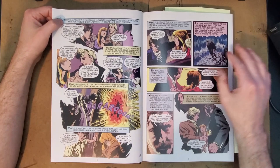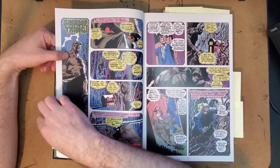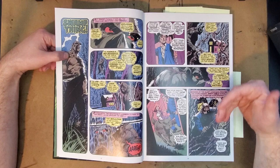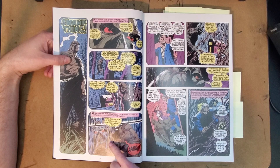And then to get a sense of what the series was, and to have some of Bernie Wrightson's really amazing art reprinted as well as it could be, because, like I said, it looks like from the back of the book, they have quite a few scans of the original art. So Jose was able to work over top of prime line art instead of just having to work from print sheets or things like that.